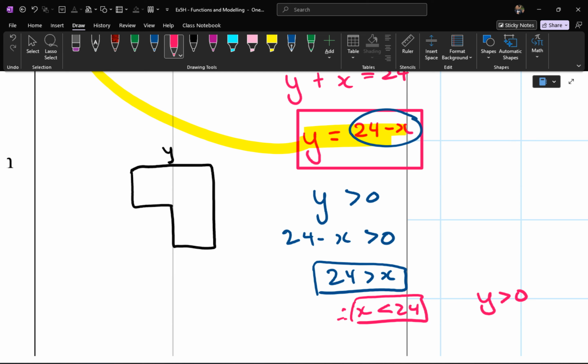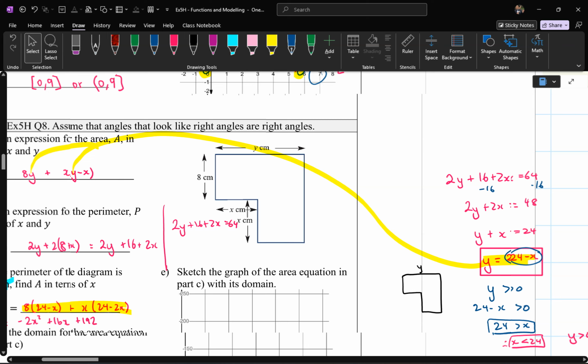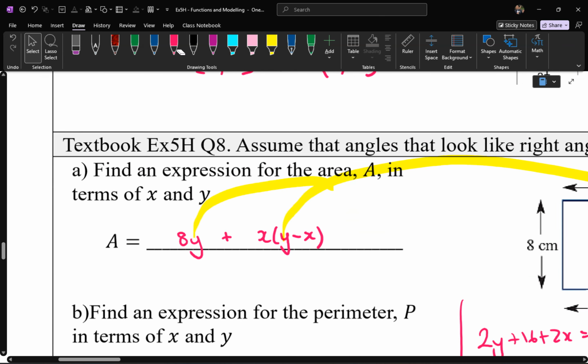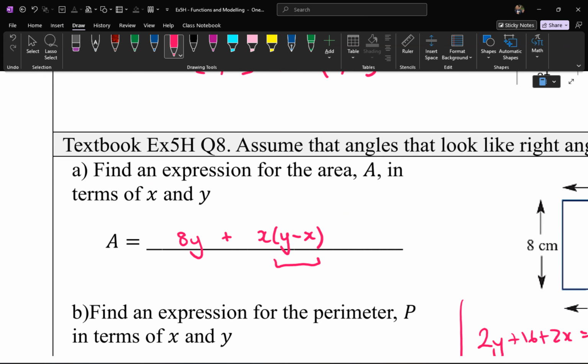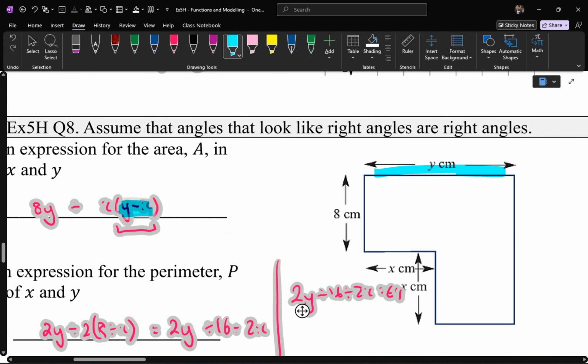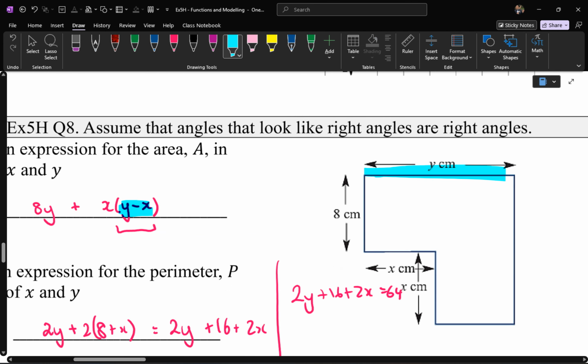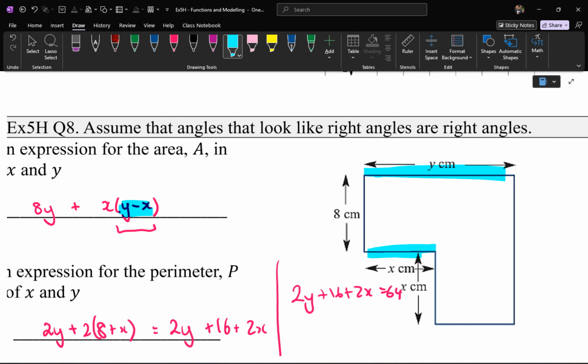But there's another hidden restriction. And this one is why, if you look at the answers in the back, see in your area, this bit here, y minus x. Now think about it, you've got two lengths. You've got a length, you already told me that has to be positive. But if I took a length, take away another length, it wouldn't make sense that y minus x will be a negative number. Because if you take two lengths and minus it, you should have a leftover bit, right? So whatever that leftover bit is has to be positive. So here's the second restriction. Y take away x cannot be negative.